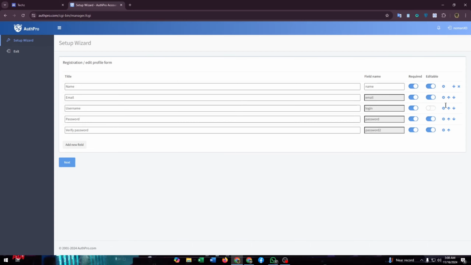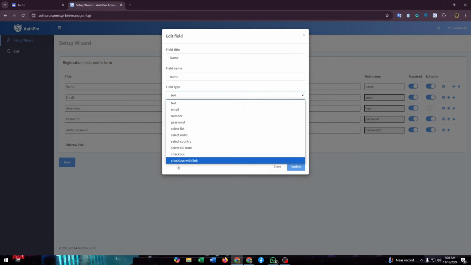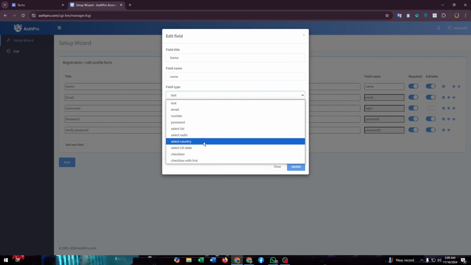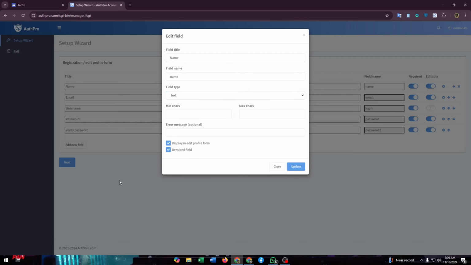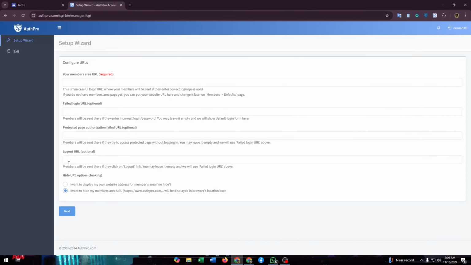You can also arrange these blanks according to your needs. Then you can manage every field's settings. You can change it anytime, but before confirming the form or copying the link of this form. Now you can just change it and click on this update button to update the settings for the blank. Now click on next for the next process.